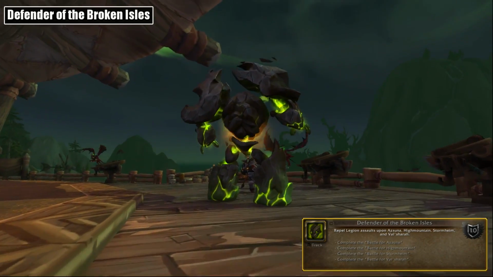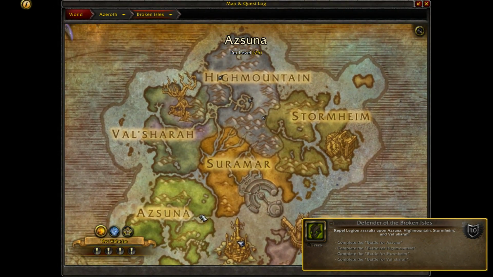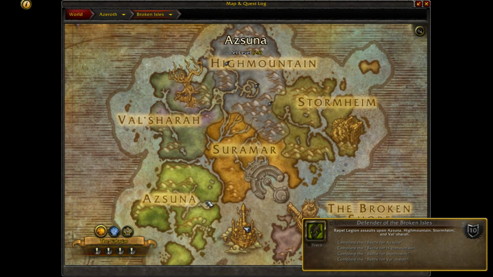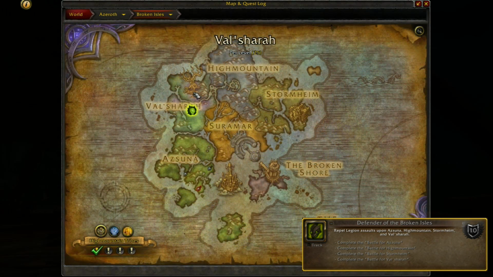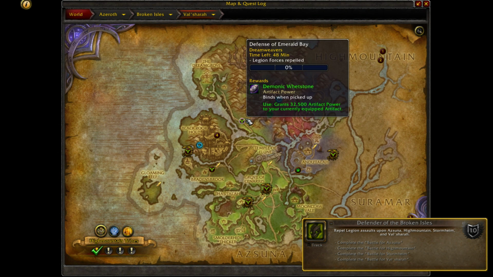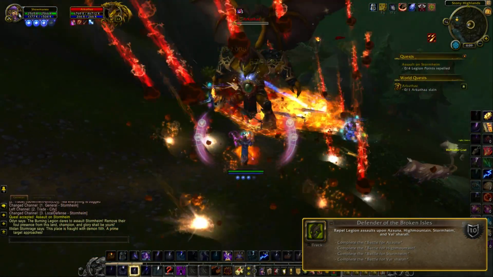For the Defender of the Broken Isles, you need to knock out those new Legion assaults. Periodically, one of the following 4 zones will get attacked by the Burning Legion, and that's Azsuna, Val'sharah, Highmountain, and Stormheim. When it happens, you'll notice a green portal icon over the zone, and upon entering it, you'll get a quest to complete 4 special assault world quests in the area. These are very similar to your normal world quests, except that they're just themed after the assaults. Go to this area and clear out demons, go kill this big elite demon, and so on.